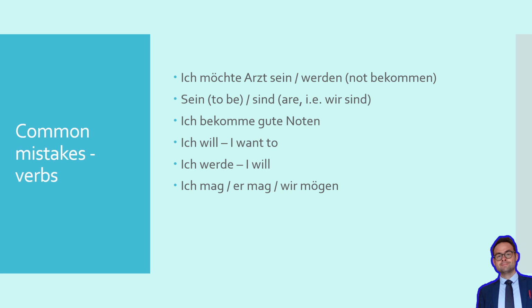Ich mag, so I like, and mag, so the I form and the he, she form are actually the same. And for some reason in school we're always talking about I or he or she really, and we don't very often see the we form of like, but it's mögen. And if that comes up, that's a really tricky one, which I reckon most people are not going to remember, so make sure you remember. Ich mochte, here's where leaving out the umlaut can make a big difference. Ich mochte, I liked. Ich möchte, I would like. So if you forget the accent here, that's a major error and will cost you marks.